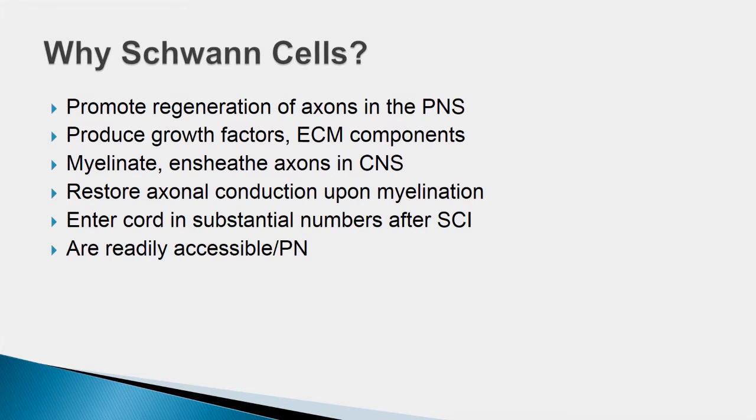Schwann cells are easy to access. We can get them by taking out a sample of a peripheral nerve without any significant injury. And very importantly, Schwann cells can be transplanted autologously. That means that they can get them from your own body and then transplant them back into your own body. And therefore, people are not required to have immunosuppression medication.